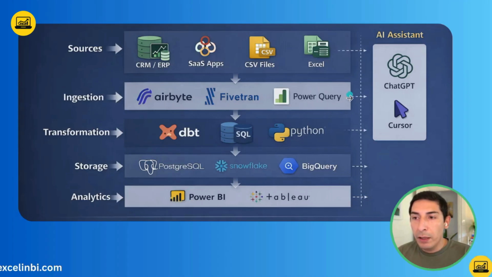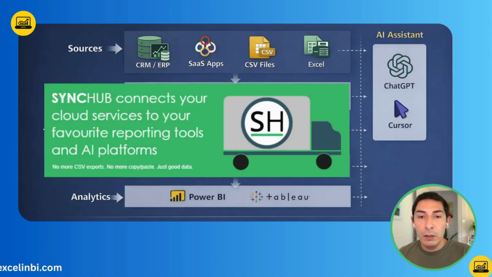Of course, ChatGPT and other AI tools can help you a lot, but this is the technical part. If you are not really familiar with this, there are solutions like SynHub, which is one of our partners. If you want to get more information, just let me know. They have dozens of connectors. For example, you have HubSpot. They do all the data transformation for you, and the data is ready for us to work in Power BI. If you want to spend more time in Excel or Power BI, those guys do all the dirty job for us.